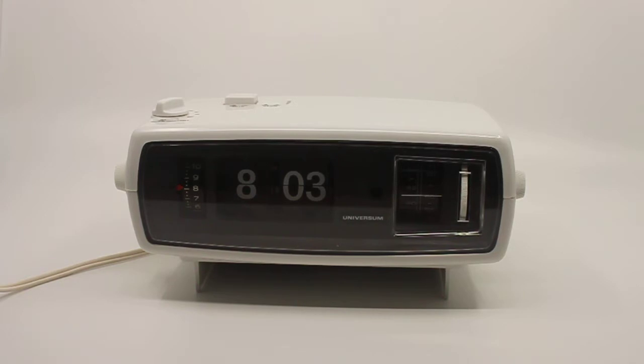This clock is special in that it is new old stock. For those who don't know what that means, this clock has been sitting in a box on a shelf for about 48 years — it's from 1973. Although I've seen this clock before, I've never actually had one, and I've never seen one in bright white. They are always either off-white, discolored, or partly discolored. This clock is absolutely stunningly bright white, clearly never exposed to sun and never actually used.